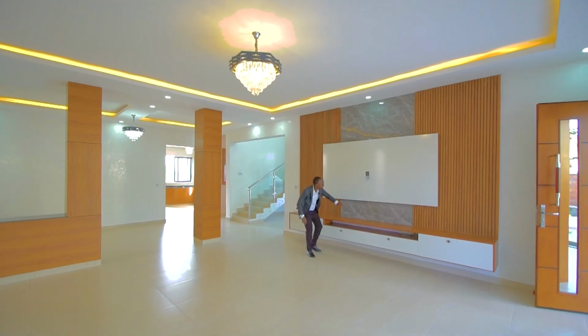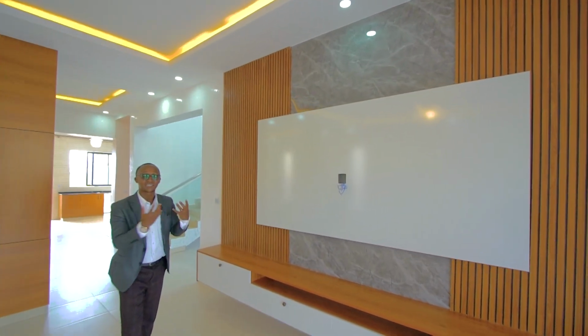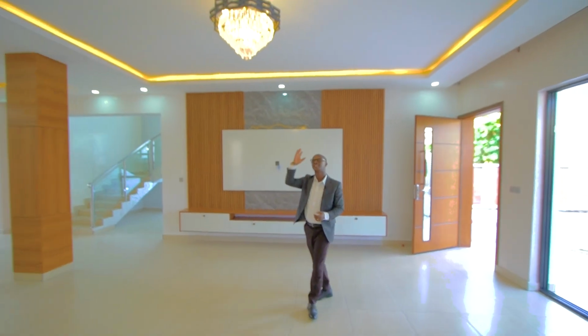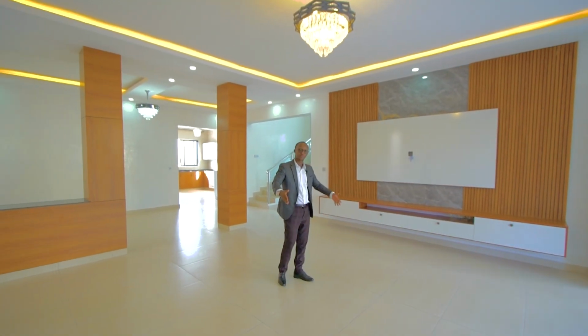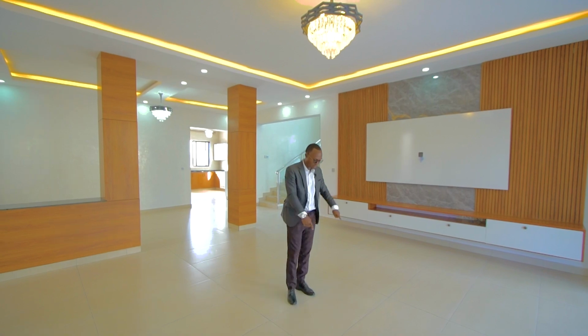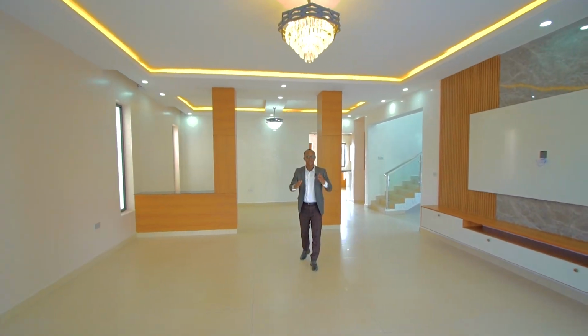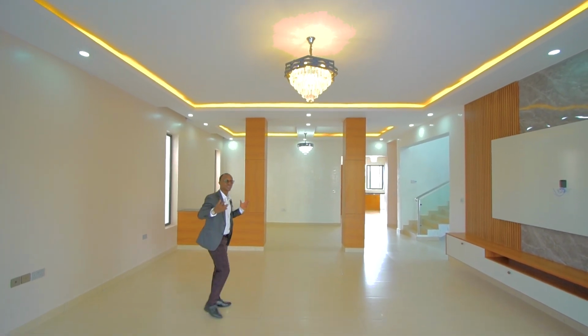I love this TV wall we have going on. I have these pieces of marble they have in the background, which creates this nice and luxurious feel to this TV area as well. We have some gypsum ceilings, cove light detail, a nice centerpiece over here. Beautiful tiles. These are the long form tiles. So I think they have like 1.2 meters by 60. These are quality ones, but as well, you know, this living room feels really, really nice.